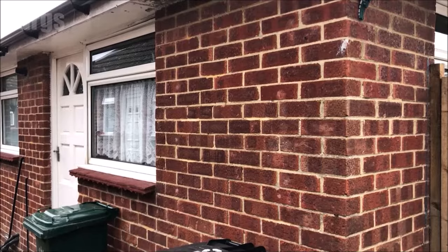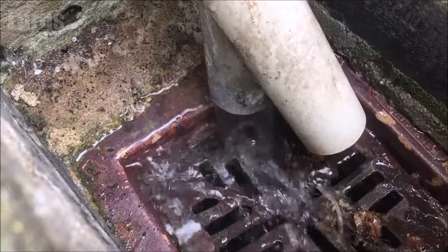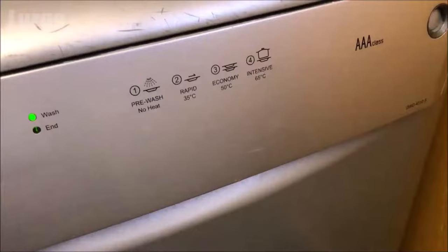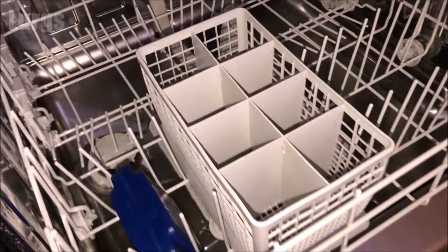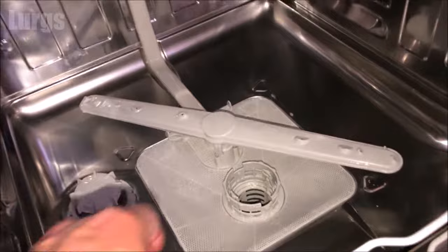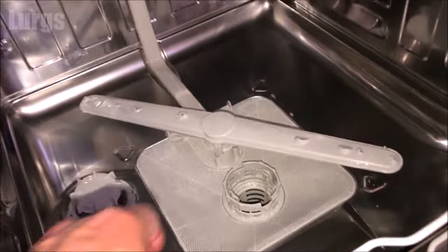When it's doing the wash, it's worth going outside when it does the drainage just to make sure the water is draining out properly. This one is looking absolutely fantastic, and when it's finished a couple of hours later — oh, you can just smell the difference. Brilliant, nice and clean in here. Then it's ready to do a proper dishwash, filling it with your plates and cutlery.